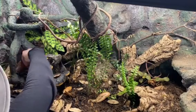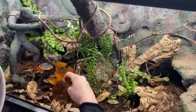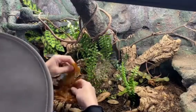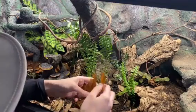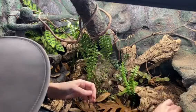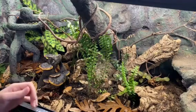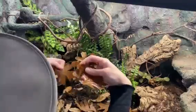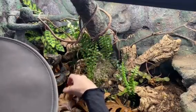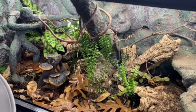The purpose of leaf litter in bioactive setups is primarily a few reasons that I'm aware of. One, it helps retain moisture in the soil. It's like a little lid or like Saran wrap. It's breathable, but it also creates a minor barrier to help trap moisture into the soil, so your plants don't dry up as much and you don't have to water as often. It can also help insulate the soil, temperature-wise as well as moisture.